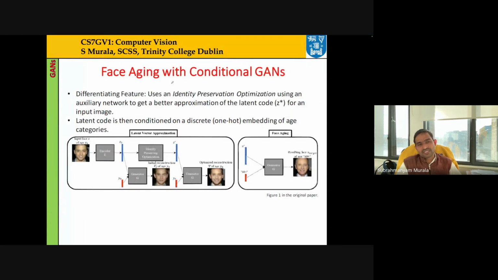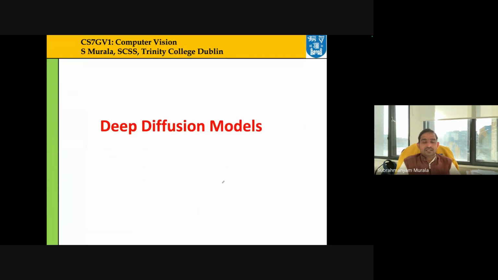Some more applications are like face aging, like how a person looks after 60 plus. Maybe the person's current age is 25, but we can generate how he looks after 60 plus. So these are some kinds of applications. Now, the problems with autoencoders are being addressed by using generative adversarial networks.